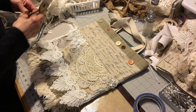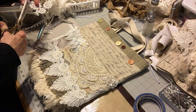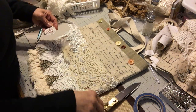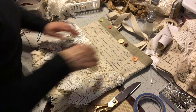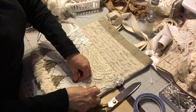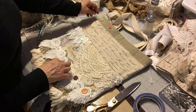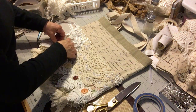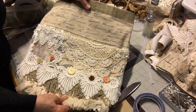But I'll show you just a second with the buttons and see what it looks like. It doesn't look bad at all with the buttons. See here, down here, and the little daisies, and the pearls. It actually looks kind of nice.